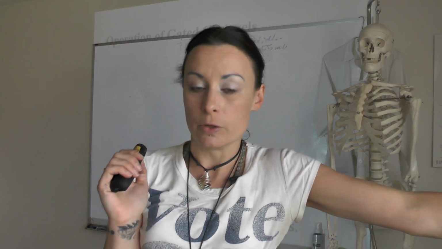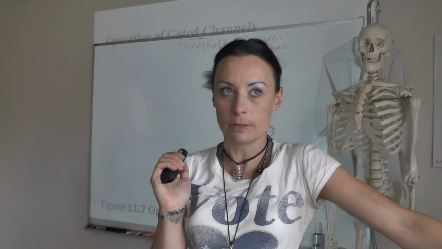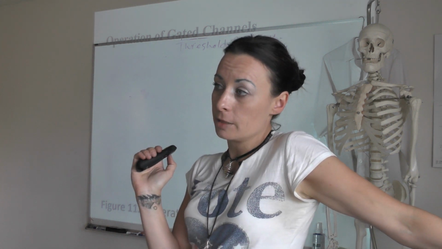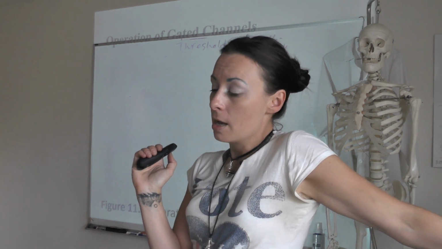They say that the voltage-gated potassium channel opens up at positive 30 millivolts. That's not true. You can only see the effect of it at positive 30 millivolts because that's when the voltage-gated sodium channel closes. So when you can no longer see the effect of sodium rushing into the cell, you can see the effect of potassium leaving the cell. Because there's a discrepancy between reality and what your book says, how I tend to phrase it is that the voltage-gated potassium channel takes over at positive 30 millivolts, because that's what's true.